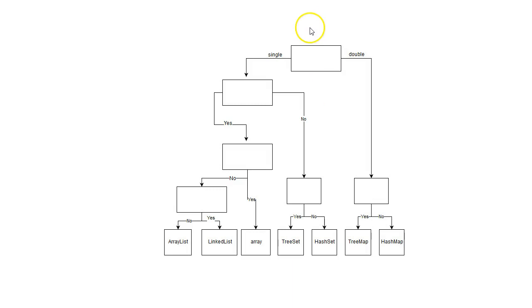So this is going to help you figure out what data structure to use, because someday, many months after you take this course, if you need to implement an array or a tree set or a hash set or a tree map, you can look it up very quickly. You can search for that. But if you need to create a program that's going to store this and that, and these are the restrictions on it, you can't just Google for that because that's too specific. So you need to really understand this chart.